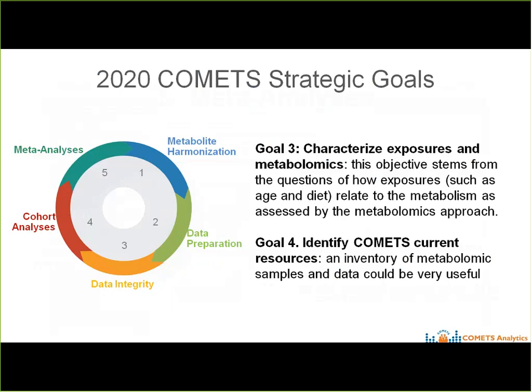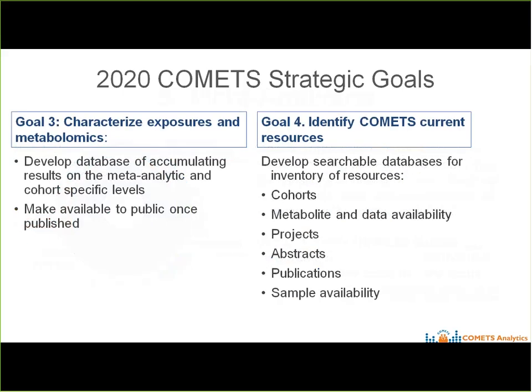Now we're looking forward to the 2020 COMETS strategic goals, which was assigned to the data harmonization group with 2 goals. The first goal is to characterize exposures and metabolomics, and this objective came from the questions of how exposure relates to metabolism as assessed by the metabolomics approach. And the fourth goal in that strategic goal is to identify COMETS' current resources. So as we go through different projects and go through the cycle, we are envisioning that we can achieve this goal through these tools or projects that we're about to embark on.